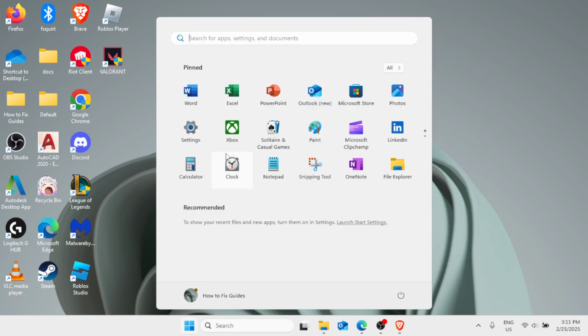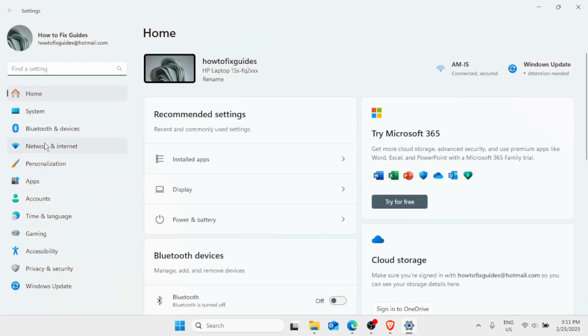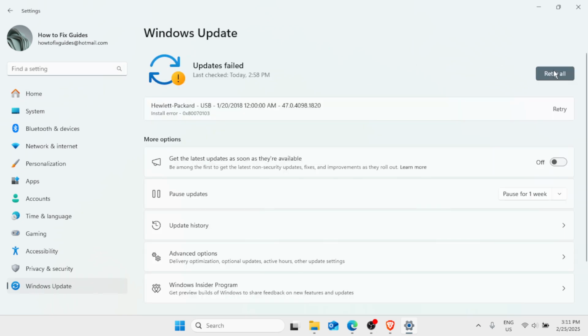And do not forget to update your Windows. So click on the start button, go to settings. In the list of options on the left pane, click on Windows Update. Then simply click this button right here. So this will check, download, and install all the latest updates for your Windows, which is a very good thing. Now once you're up to date, close this.